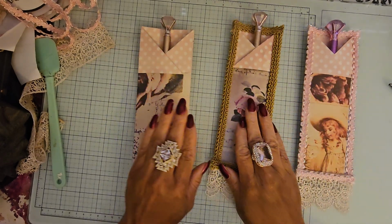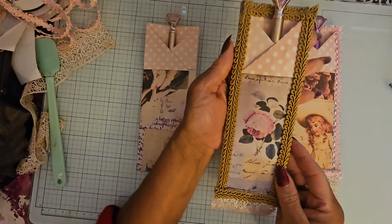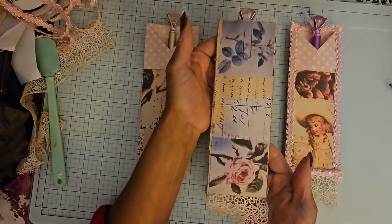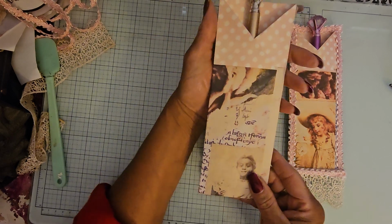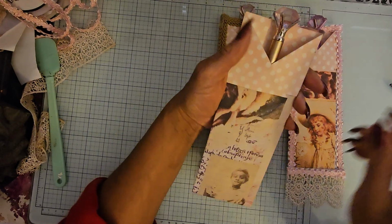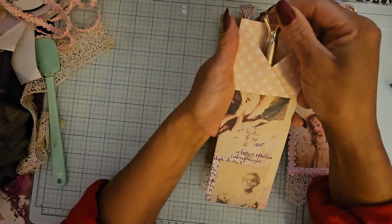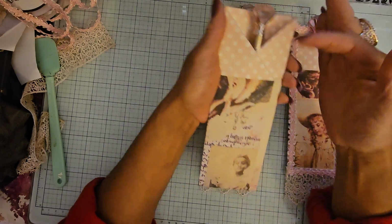Okay, you guys. So I just wanted to show you what we have here at the end. I did finish this one up with this trim. Look how fabulous. Doesn't that look pretty? And then there's the back. And then while I was off camera, I made another one. I made that third one. And look how it turned out. Isn't that pretty? And you guys, if you want these pens, you get them at Dollar Tree, these diamond pens. See? I love them. It's a gift in itself, just the pen. So a diamond pen with this.